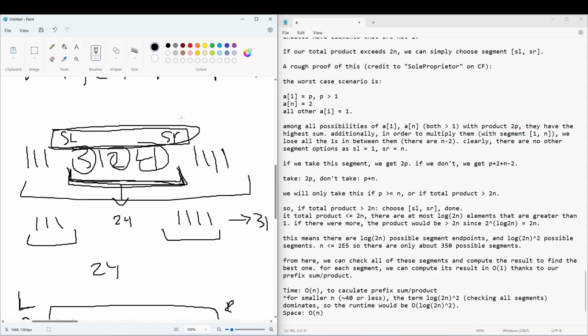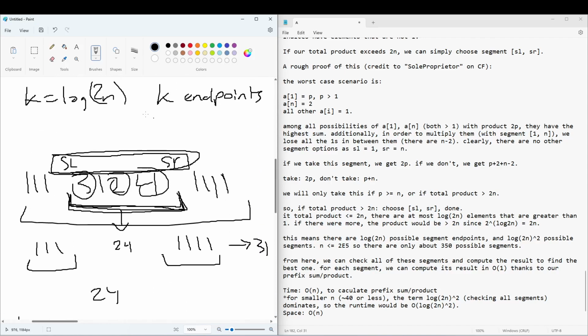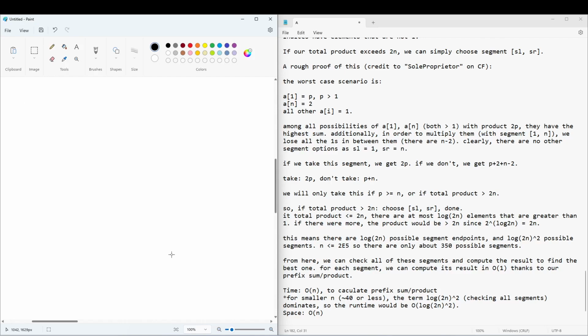for our segment. Because, let me make some space. So k equals log 2n, k segment endpoints.